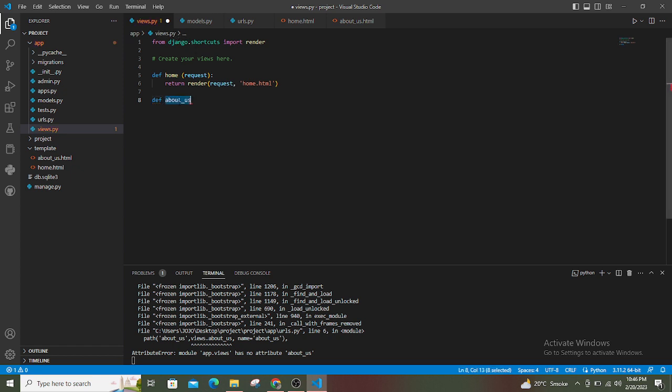This is the function name, and now we will create a return statement for about us.